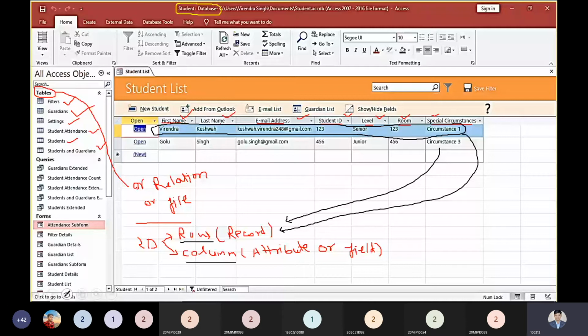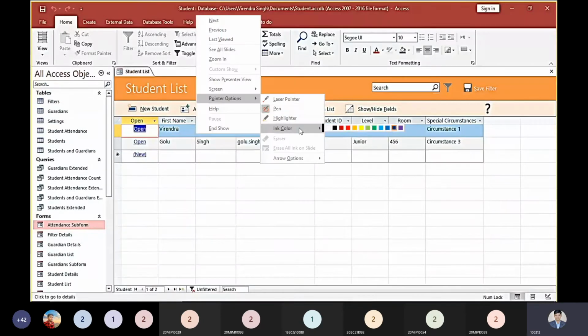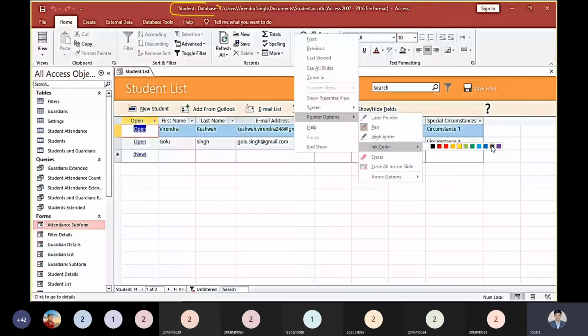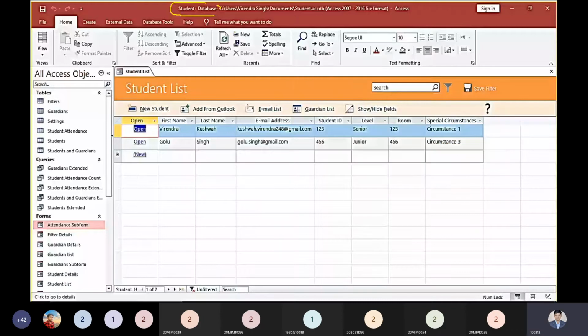Okay, good. So the point is saying to us, if we try to see the details, each and everything properly, now let me explain in a simple way so you will be able to understand. This is a student database. In this case, you will observe over here, our database is a collection of many files. So in this database, how many files do we have? You can observe: filter, guardian, setting, student attendance, students and student guardian. So keep in mind, my dear students, a student is a database, so it is a collection of various interrelated files.